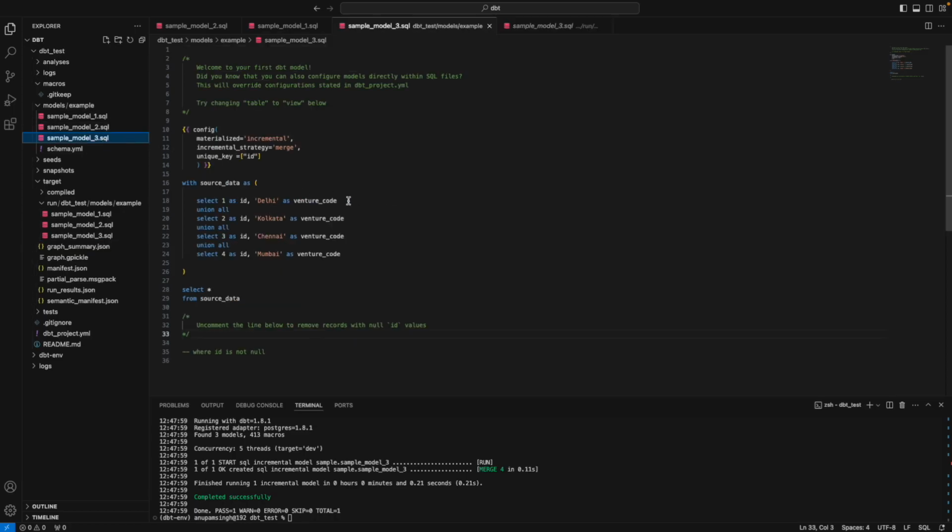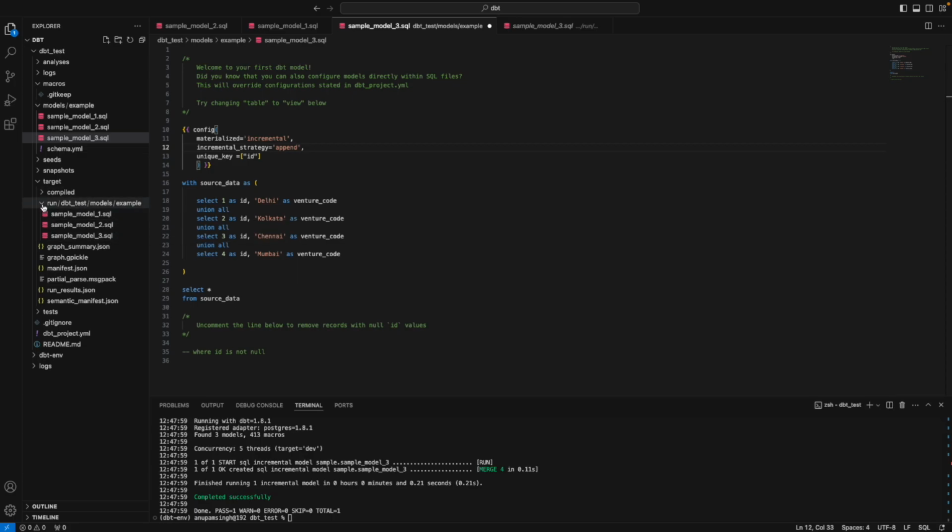Then we have different other incremental strategies which you can try, like append, right? Append is always going to append new rows at the bottom. So we can try this as well. And then there is delete plus insert, and insert overwrite. And like I said, you can always go to the tests and see how it has run. Target, sorry. In this you can see the compiled version as well as the run version of it.